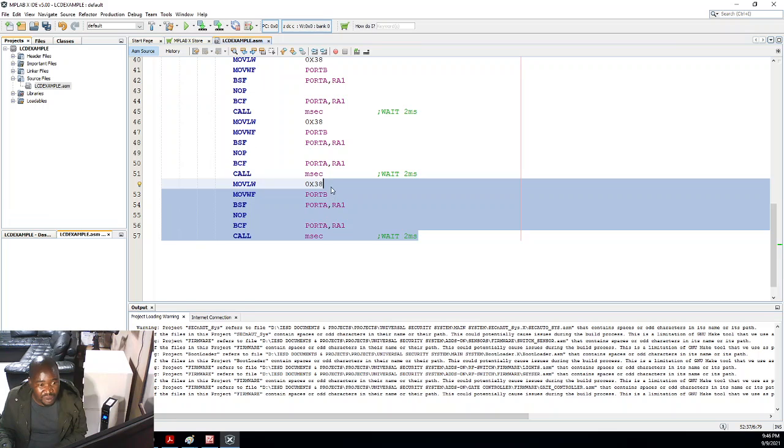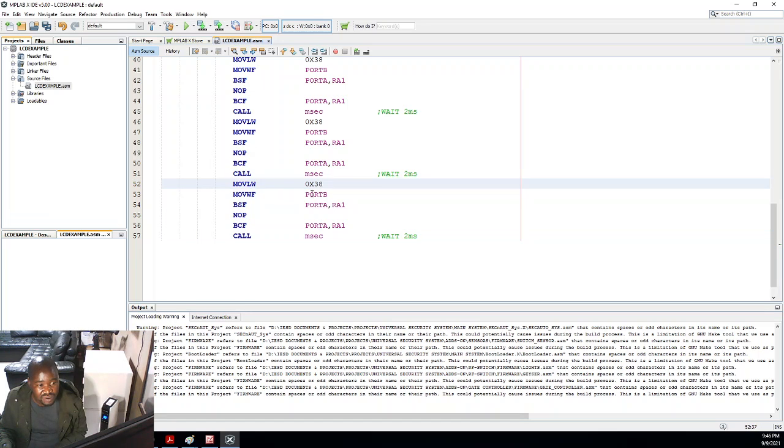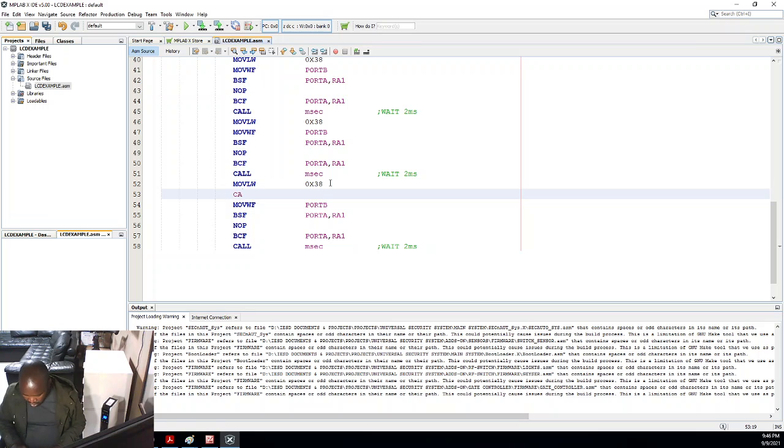So what am I going to do instead of writing this whole process again? I'm going to call it. So I'm going to say call send, right? So we actually send to LCD. Let me just call it send to LCD. Now, what will send to LCD be?